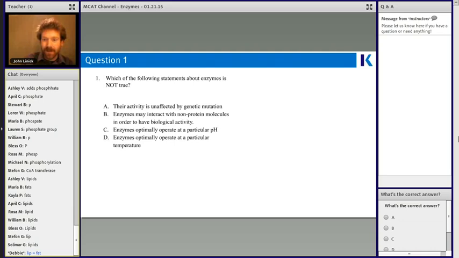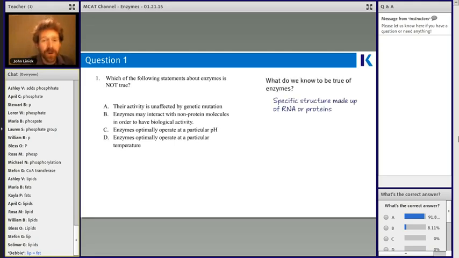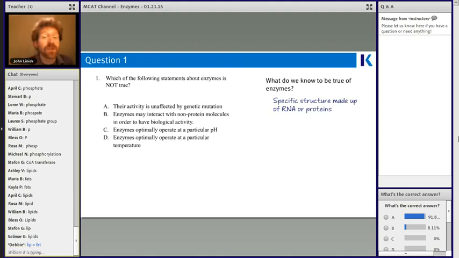All right. Looks like we do have most people's answers in the polls. As you can see, about 91% of you are saying answer choice A. Nice work. Of course, enzymes, remember, we said they're generally made of proteins. This is why I was referencing before that at this point in evolutionary history, they're largely proteins. But originally, they were all RNA. There's still a couple RNA enzymes around, but pretty much at this point, they are all proteins, at least the ones we talk about. But they were RNA in the past, and there's still a couple floating.